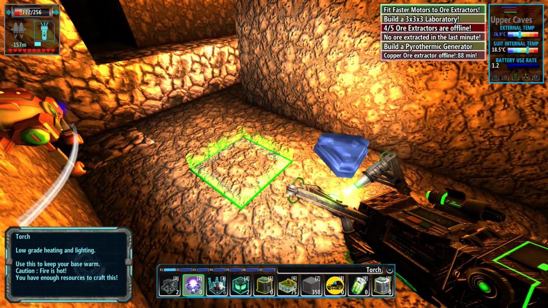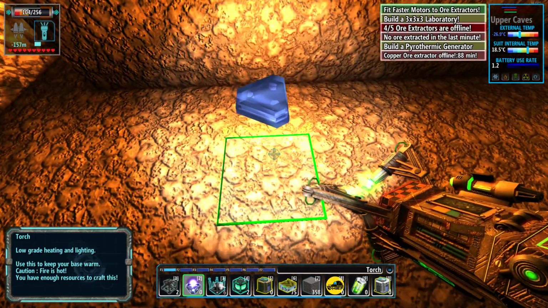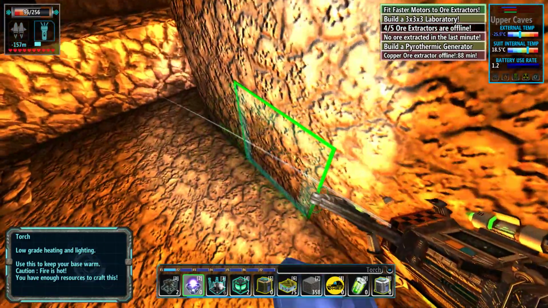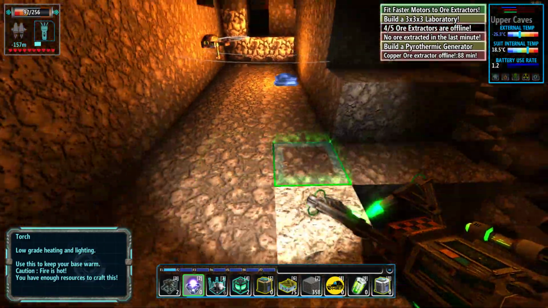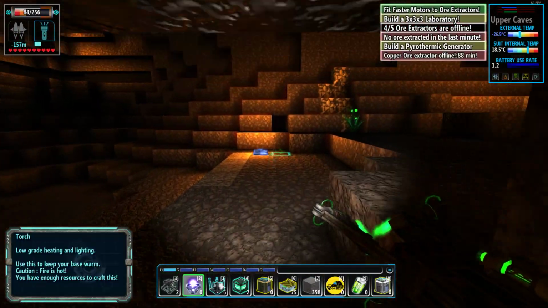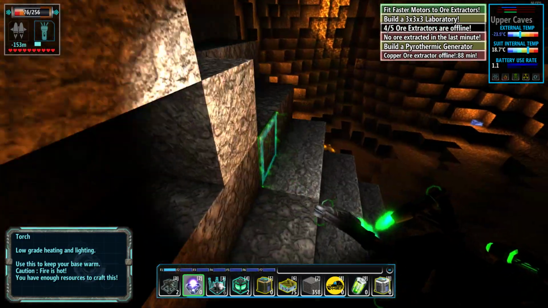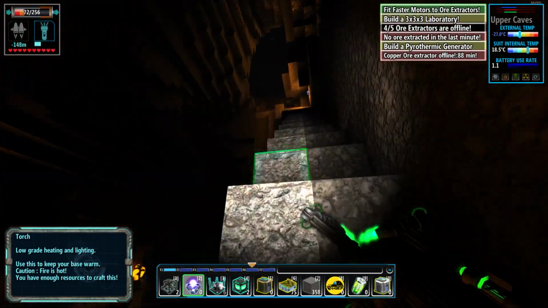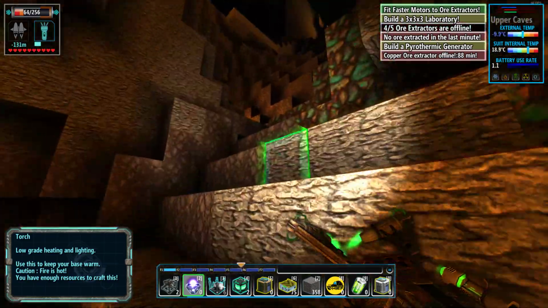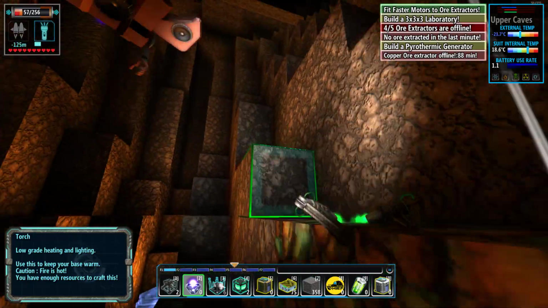It must be really cold, or... wonder why that temperature thing's not working. Anyways, let's get our butt out of here, because we're not doing so well. I have no clue what's going on. I seem to get my butt handed to me right now, though. I'm just putting torches everywhere. Torches kind of keep you warm as well, so that's sort of important.